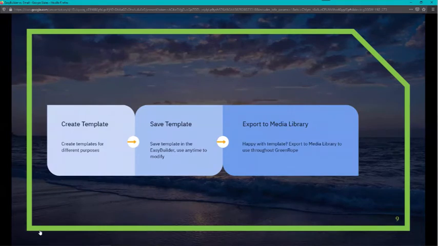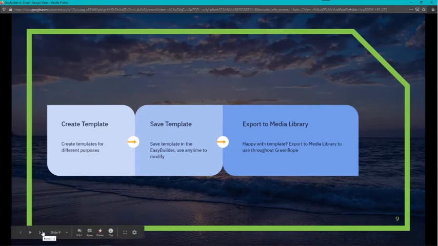The template will be created in EasyBuilder. When you are happy with what you have built and you know that you would use this again and again, then I highly recommend at that point to save the template. Once you save the template in EasyBuilder, you can refer back to it, because you've spent the time to create that one template that can be used for different purposes.